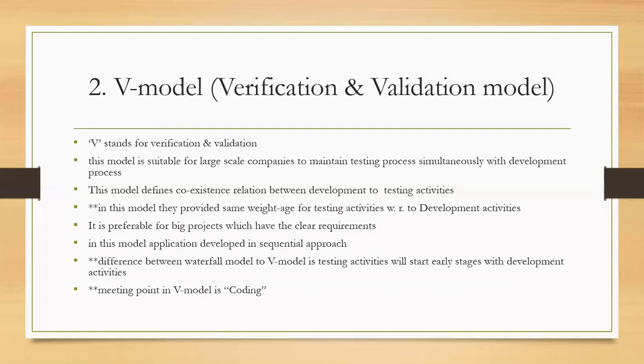Before agile methodology, the more popular one is the V model. Most of the projects we develop under the V model. This model is suitable for large scale companies which want to maintain development activities as well as testing activities simultaneously. Those companies are going to prefer this kind of V model.